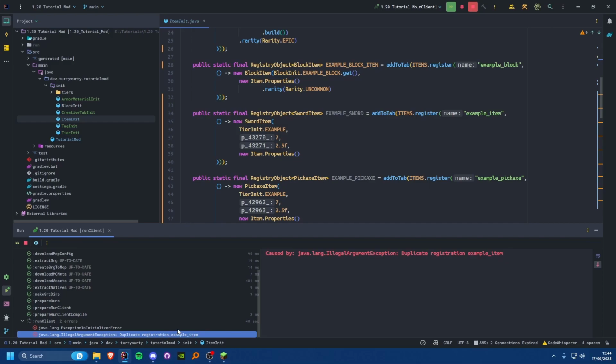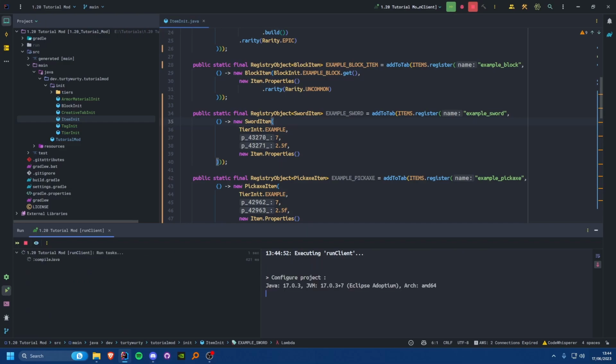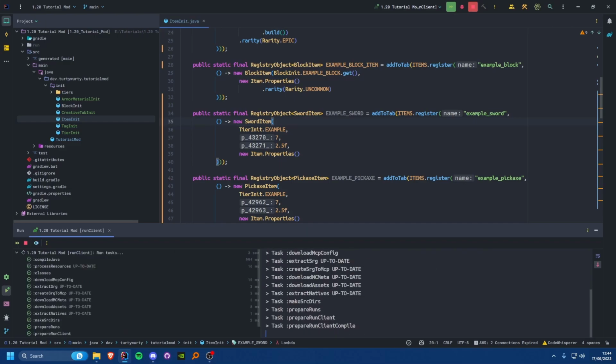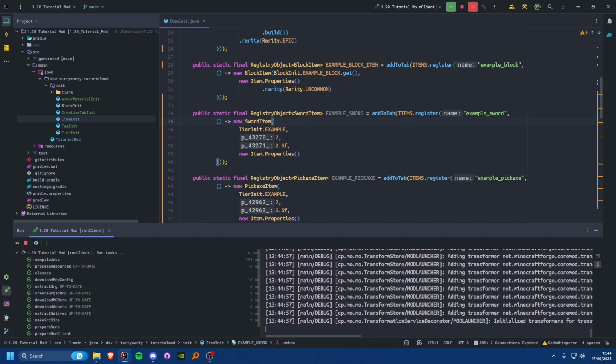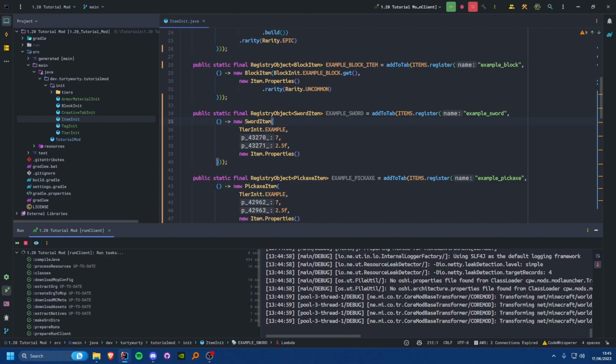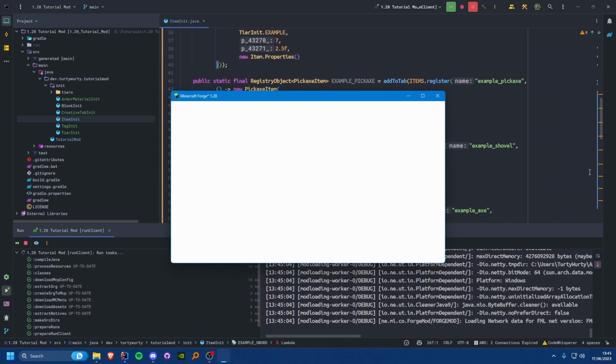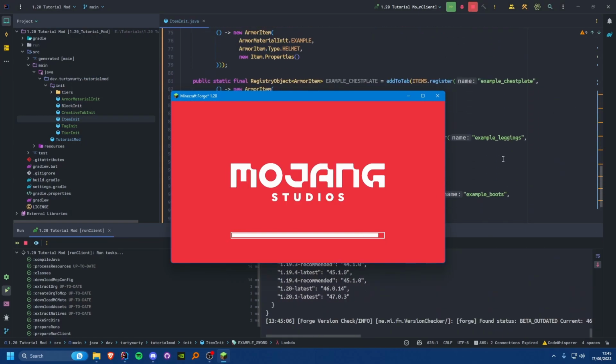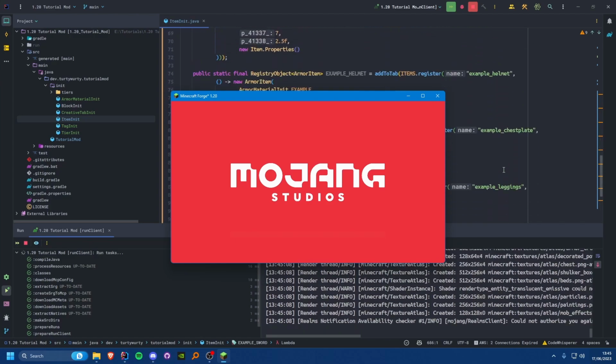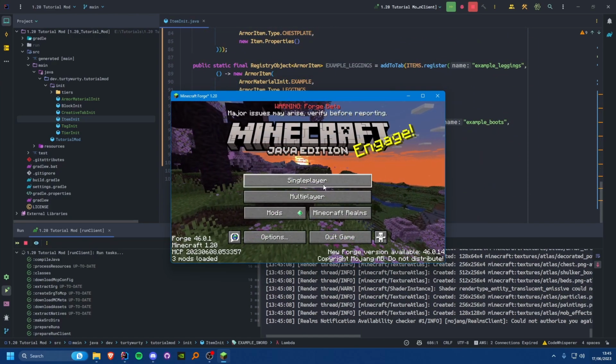Initially, I was a bit confused because I haven't registered multiple example items, but it actually turns out in the example sword here, I forgot to rename it to example sword, so it was still saying example item. And obviously if we go ahead and run that now, we shouldn't get that error come back up. I was a little bit confused there for why that happened. Just make sure that you have everything as a different name. Obviously if you have multiple things registered as the same name, then you're going to have the same sort of problem come up. But yeah, you can see that works now.